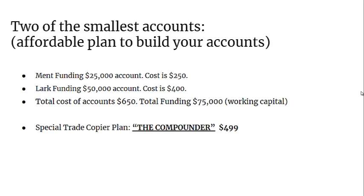Now, if you were to blow up any of these accounts, or if anything was to happen like that, you're not liable. You don't pay anything back, so it takes a lot of the risk out. If you were to blow up your own $10,000 trading account, well, you would lose basically your whole $10,000. Not to mention what I was saying earlier, that if you hit a 10% target, that's only $1,000. Here, the profits just totally change. I mean, this could be life changing. Not to mention, you and your family can live off of the profits on these accounts every month.